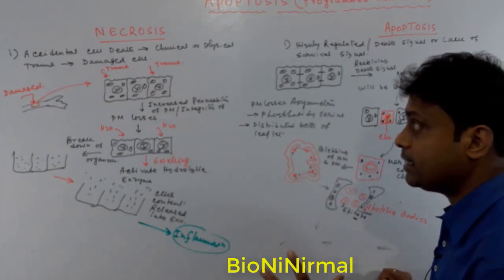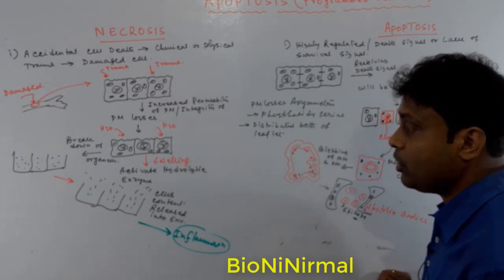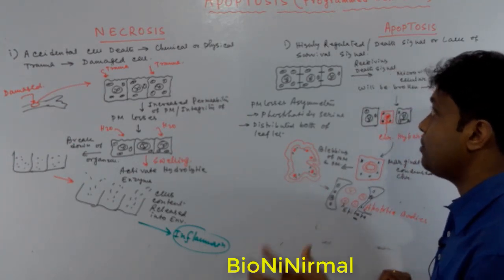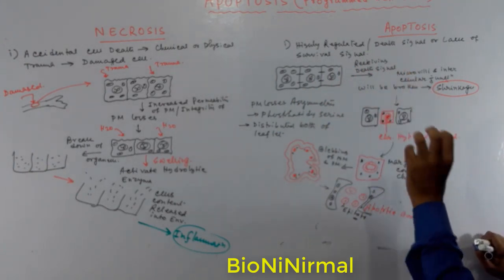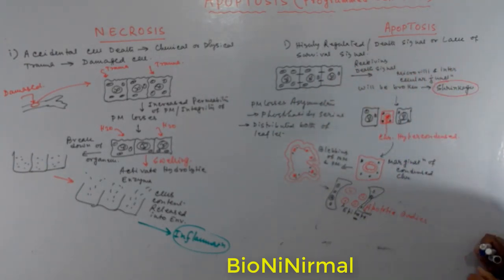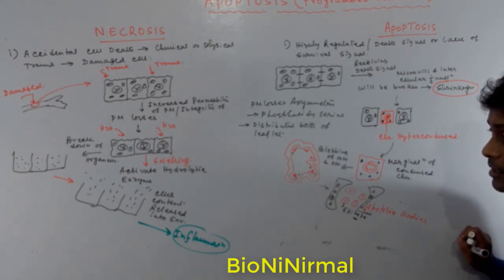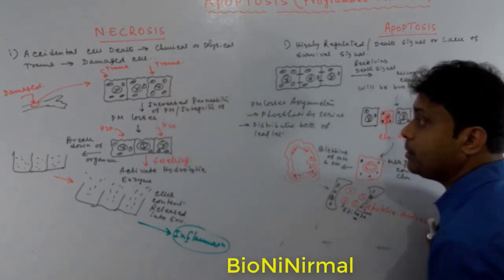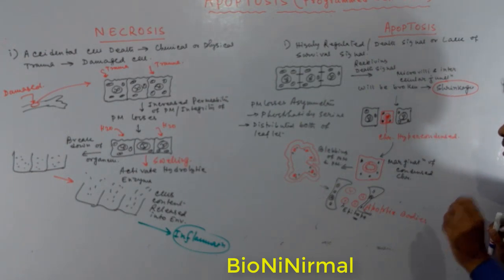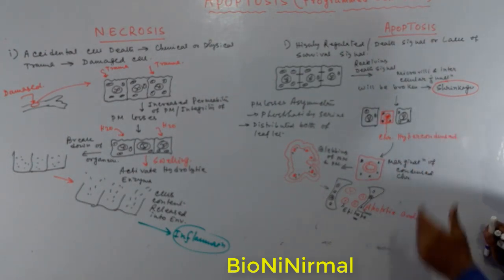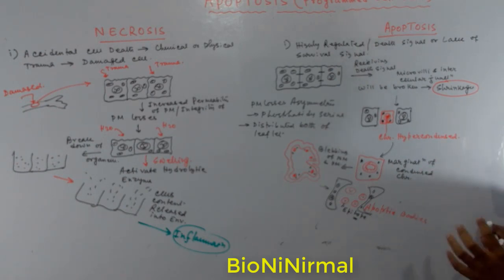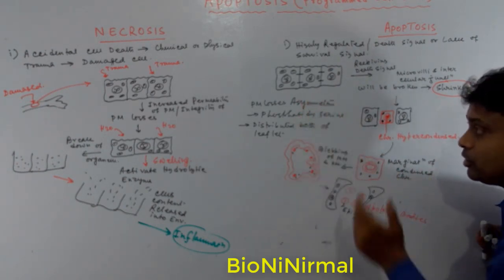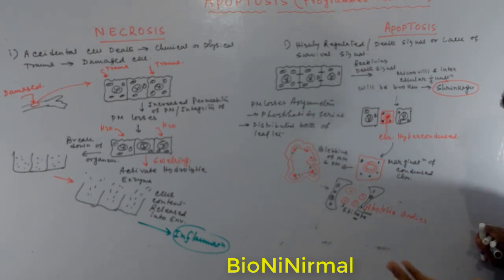So necrosis is actually the accidental cell death, in which chemical or physical trauma or an accident causes the necrosis, but apoptosis is a highly regulated process, and the receiving of the death signal or the lack of the survival signal actually causes the apoptosis or the programmed cell death, okay. And the next difference is that during the time of necrosis the permeability of the plasma membrane increases, but during the time of apoptosis, the microvilli and the intercellular junctions become broken, okay. And also the plasma membrane actually loses its asymmetry, and the phosphatidylserine can be seen in both leaflets of the plasma membrane.